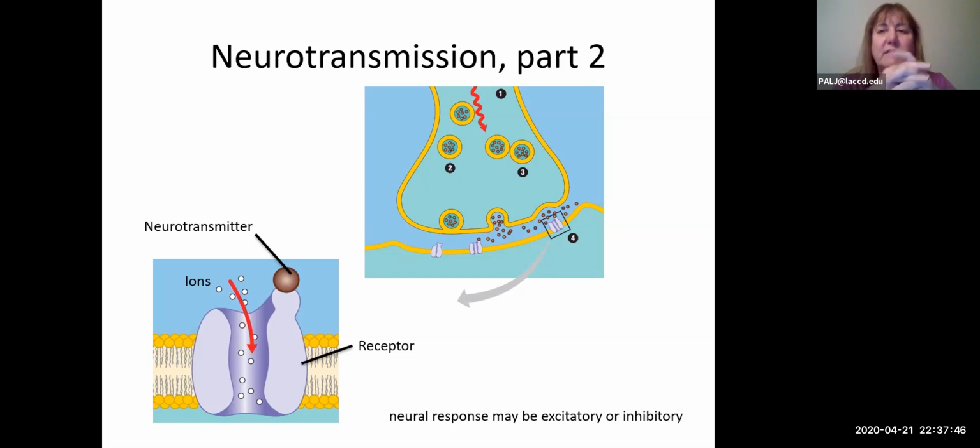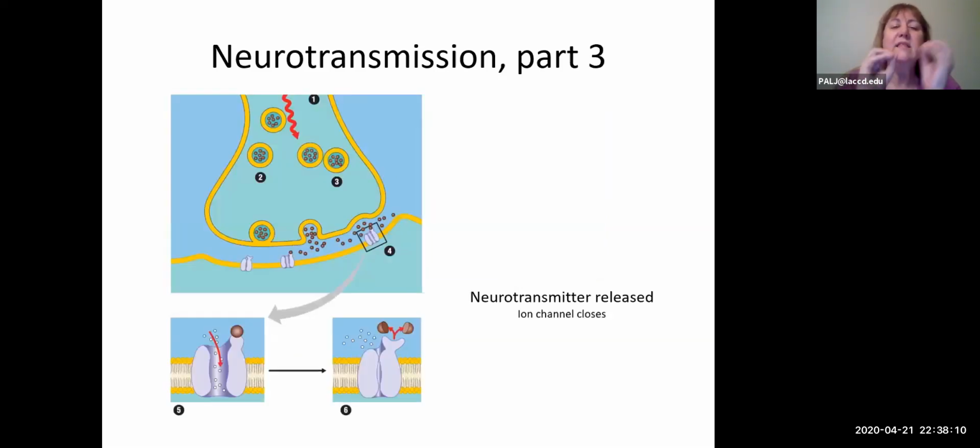So let's start with causing an influx of calcium, which causes vesicles filled with neurotransmitters to undergo exocytosis, releasing their contents into the synaptic cleft, where they are looking for their receptor on the postsynaptic cell. Okay. When they bind to the receptor, they cause whatever change is going to happen in that postsynaptic cell, and then the neurotransmitter is kicked out. Okay, that's what's being shown in picture number 6 there. And so whatever was happening in that receptor, in this case, that channel was open, that channel is closed immediately.